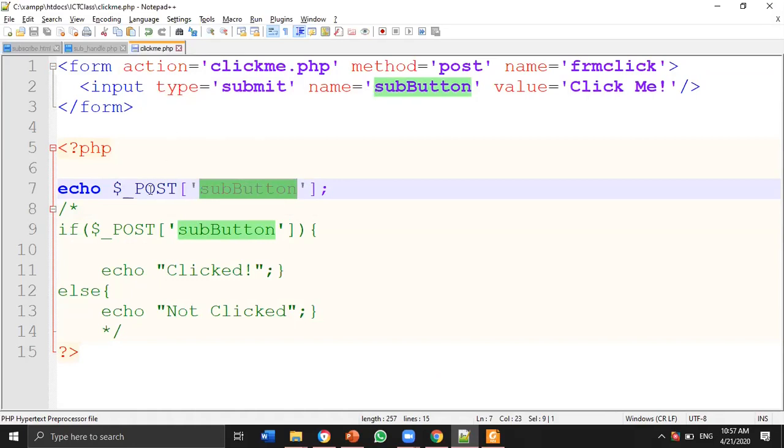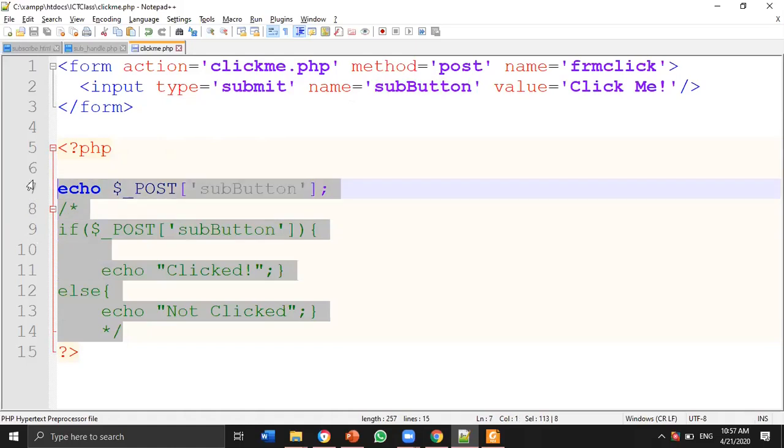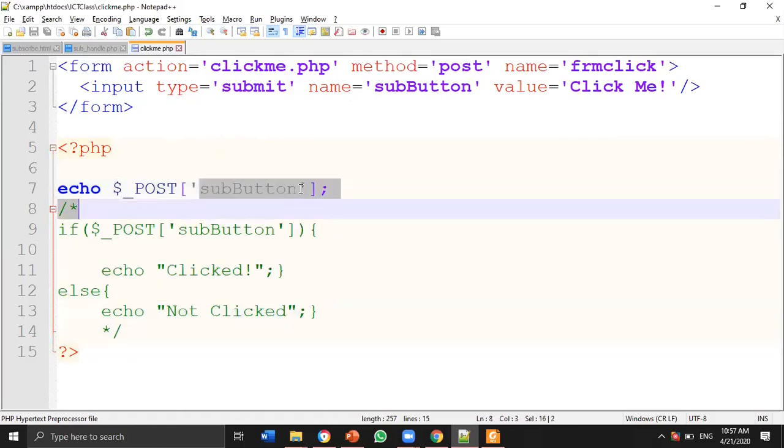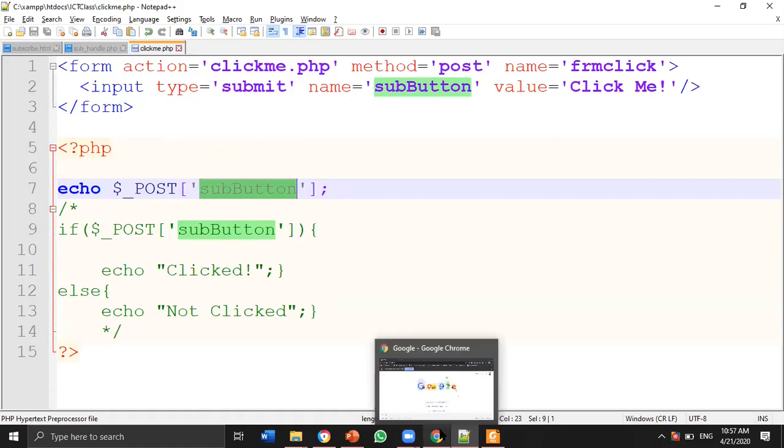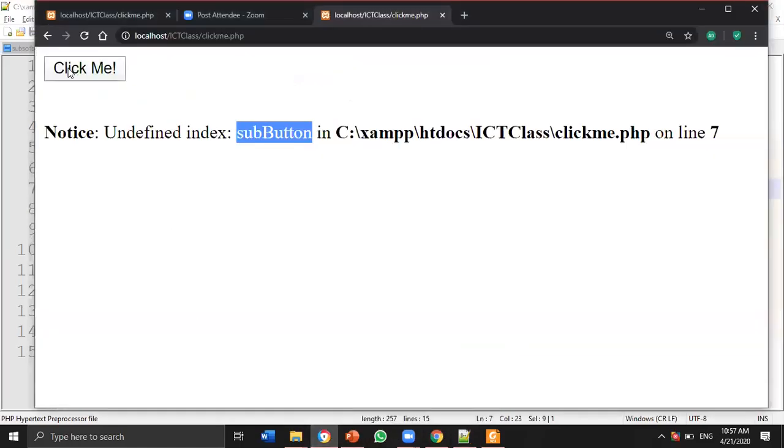So PHP, this particular script, is running and it doesn't have any idea about what sub button is. So it's having a problem and, as a result, it generates an error and gives it to the user.